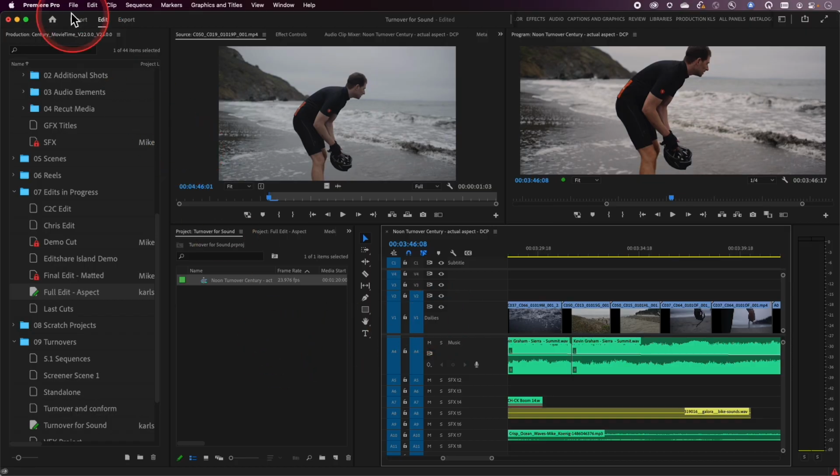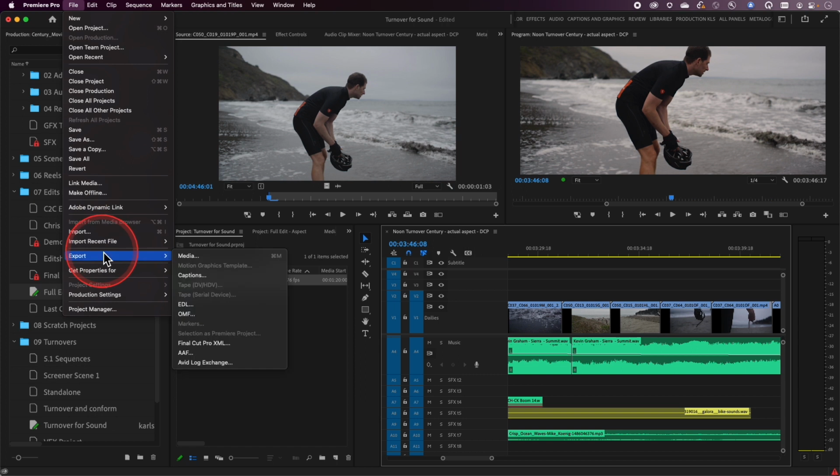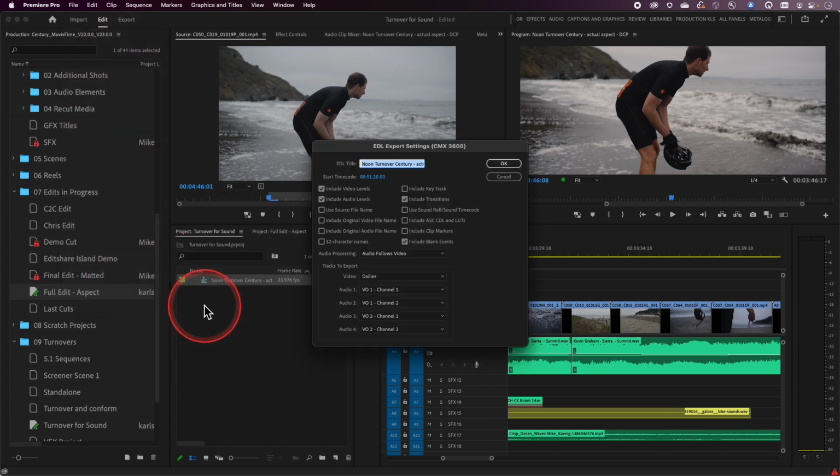The other option for export for turnover-based workflows is EDLs. EDLs are as simple as they get. I think this is a format that hasn't fundamentally changed since the 1970s. It's basically a text-based file called an edit decision list. And it's, for the most part, a file with a little bit of header information.